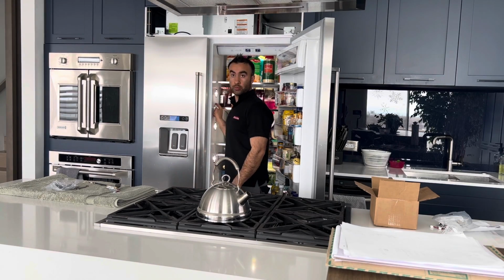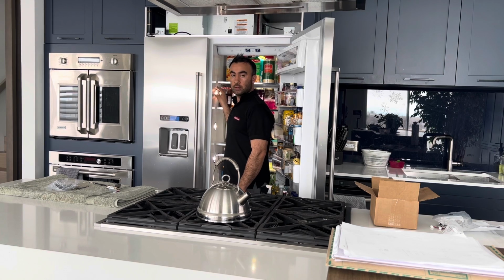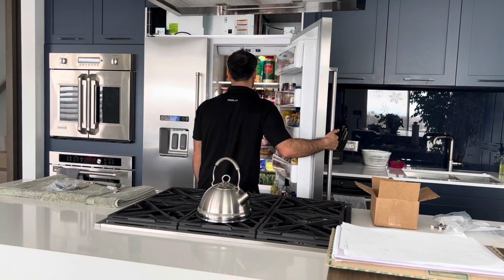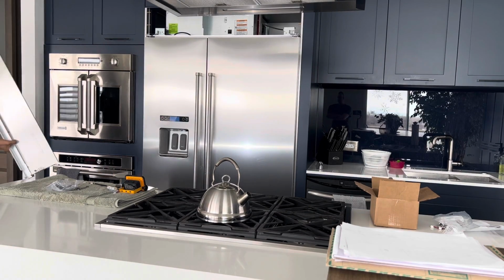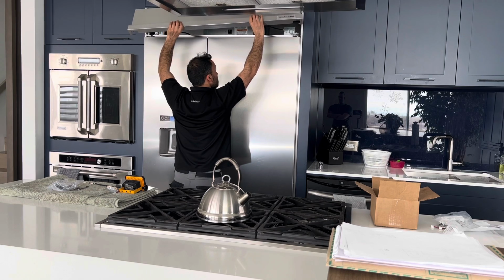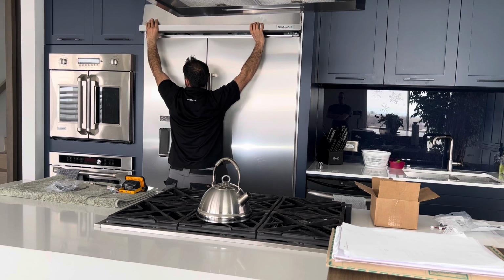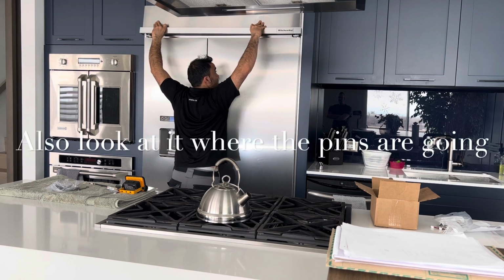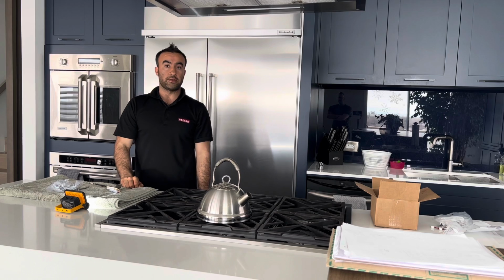Okay, so this light was also part of the freezer compartment. This light was also off, and the light is also in series with the freezer compartment. So I replaced only one light bulb, and everything is fixed now here. Looks okay. So the unit has been fixed.